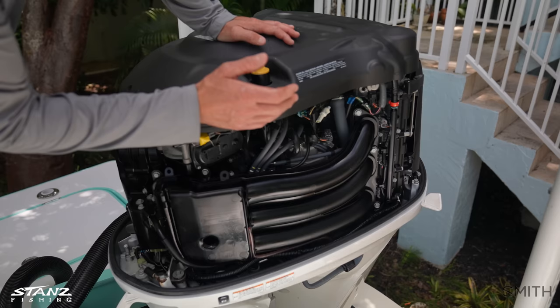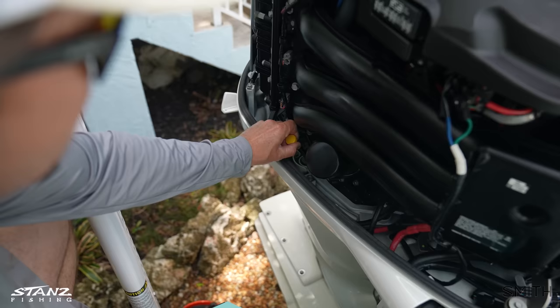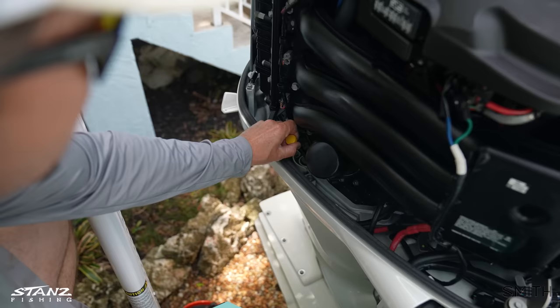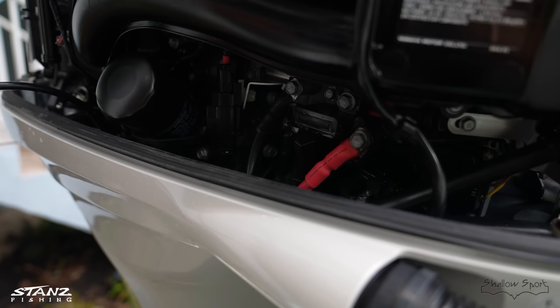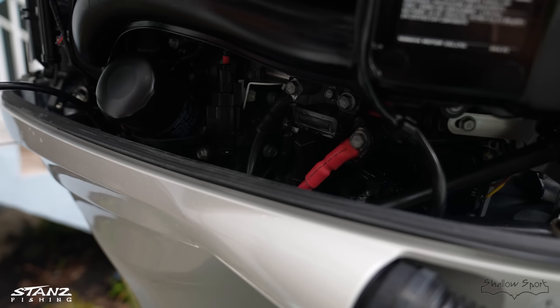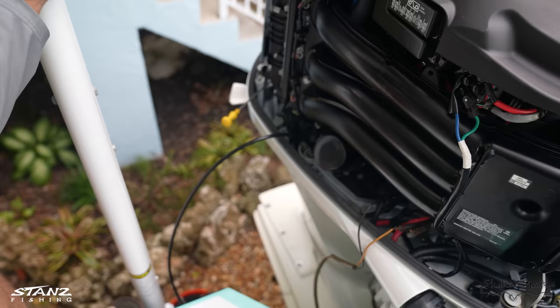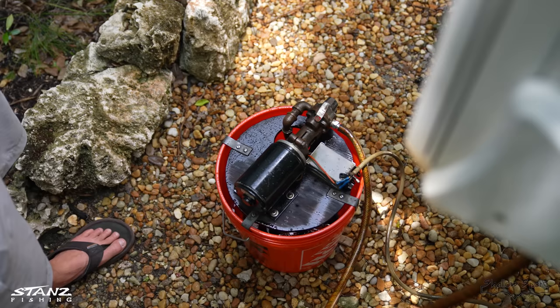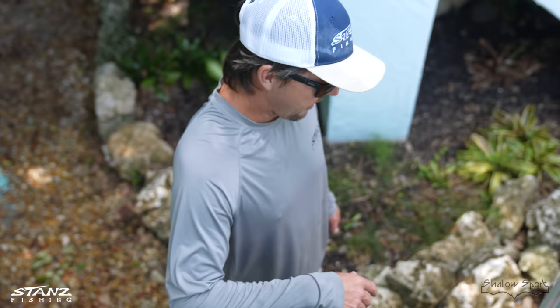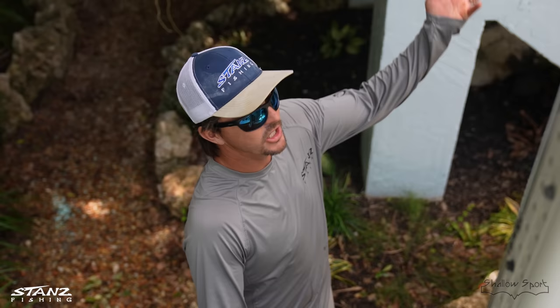We just got the cowling off. Everything looks really clean. There's still lubrication on there from the silicone spray. There's a little bit of salt inside, but the Yamaha cowlings are really good — very little salt. We're going to get the oil change going now. We'll pull our dipstick out and lay it to the side so we don't lose it or bend it. This is our tube we run down in to the oil. You can also drain the oil by pulling the big bolts on the back of the motor, but that can be messy. We've got a little 12-volt pump we connect right where the battery cables plug in.